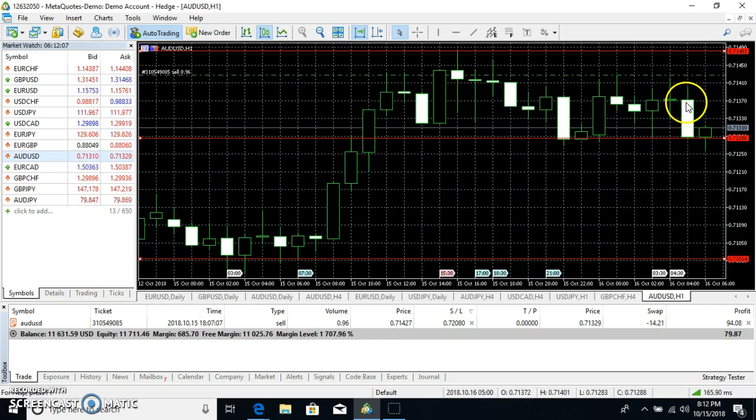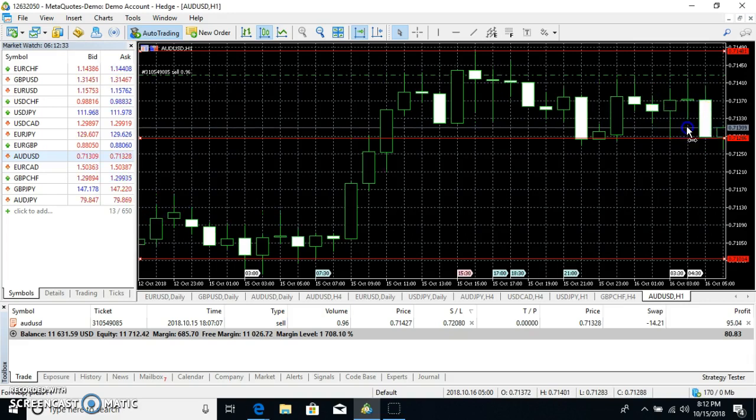The white candle represents an uptrend or a buy signal. The black candle represents a bearish or down candle or a sell candle, it going down. And the clear candle represents bullish or buy, means it's going up.